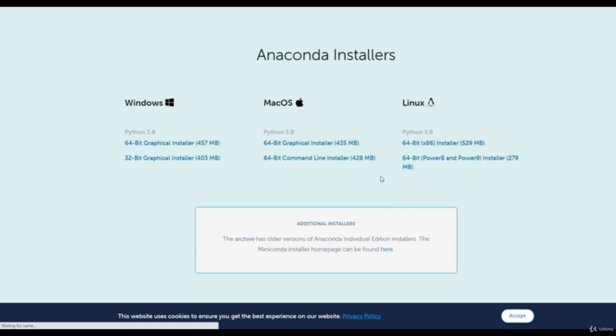Now we can choose the suitable download for our computer system. Of course, we should choose Windows if our operating system is Windows, and we should choose Mac OS if our operating system is Mac OS. Now, we should choose the right package to download, because if our computer's operating system is 64-bit, click on 64. If it's 32, then you're still going to want to click on 64.